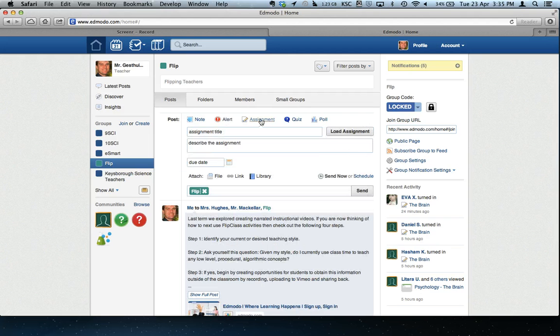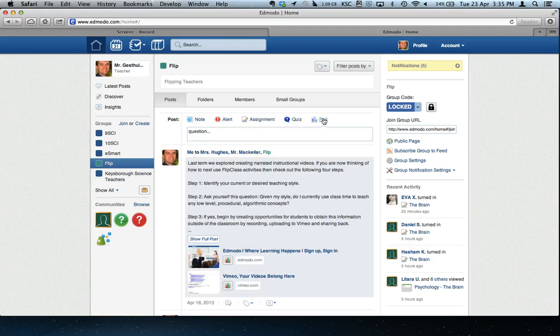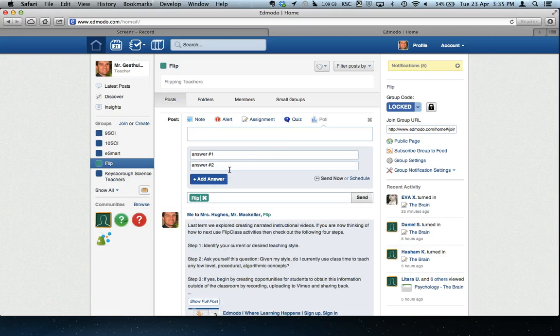I could also set an assignment. It allows me to put details of the assignment and some due dates, and I can do a quiz. My students also enjoy when I set a quiz or create a quick class poll. Class polls are a fun way to be able to engage students in some simple questions like what is your favourite dog, or perhaps something related to the topic.